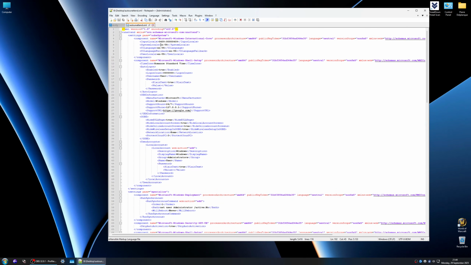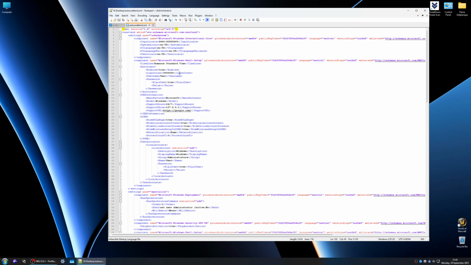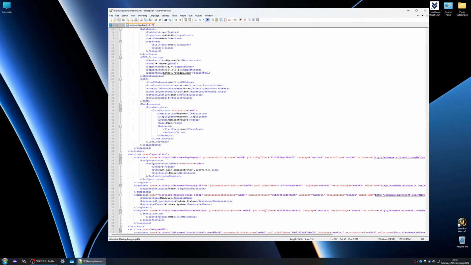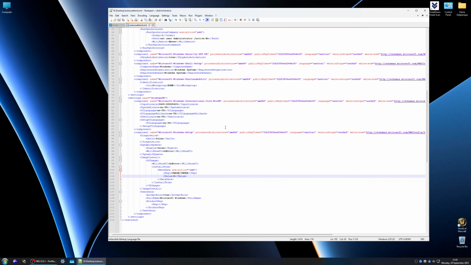All right, so that's for the English Windows versions. If you're using, for example, a French, Dutch or German edition, you need to change these things here, en-US, to whatever language you need. You can do this with Copilot from Microsoft.